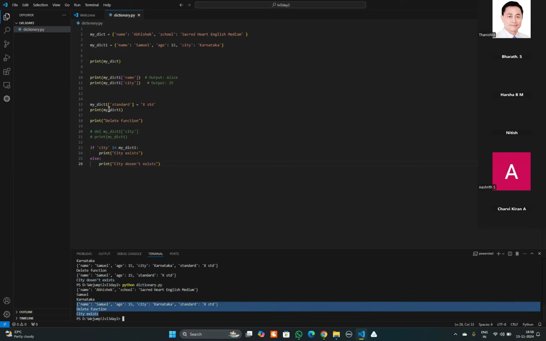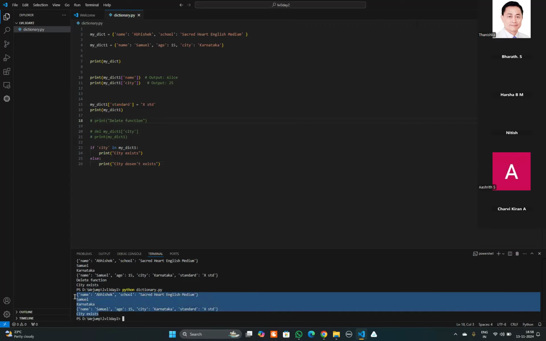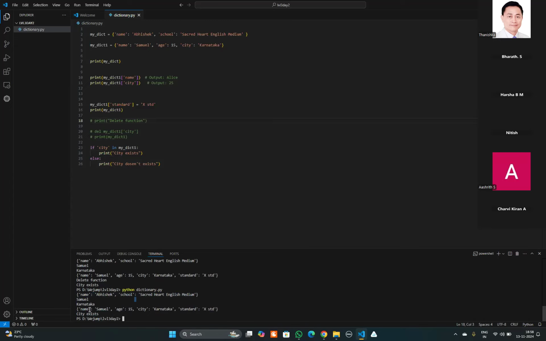I didn't delete this one, right? I commented this. So if you can see over here, in my dictionary one, name, age, city, and standard. If city is present inside the dictionary, the key city is present, so I'll be printing that. So if city is present, I can also print the value.